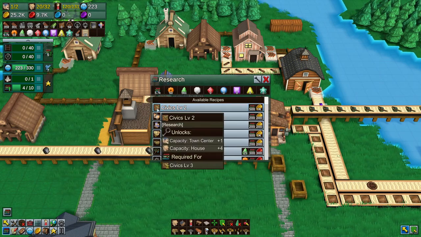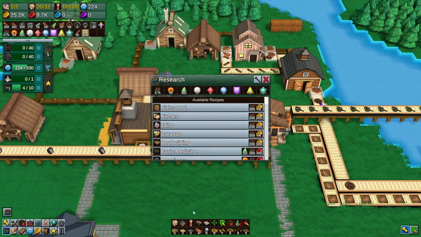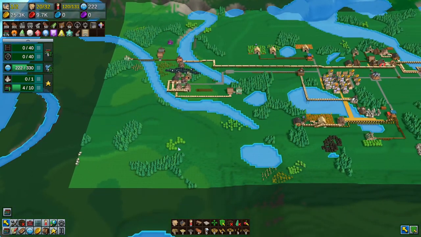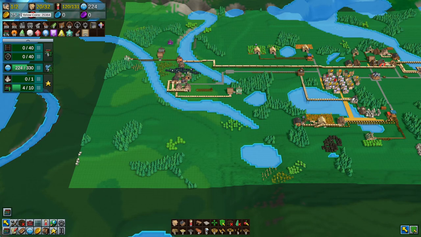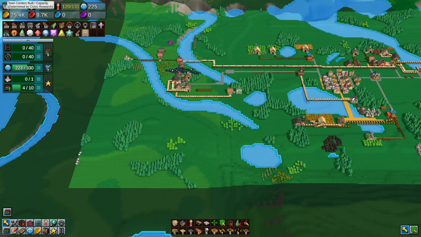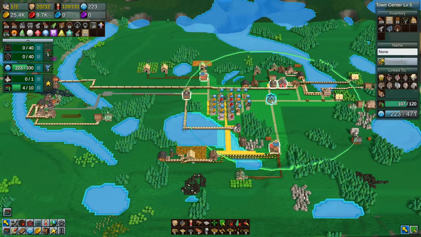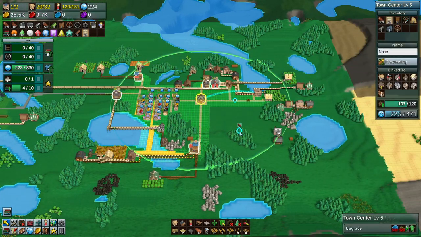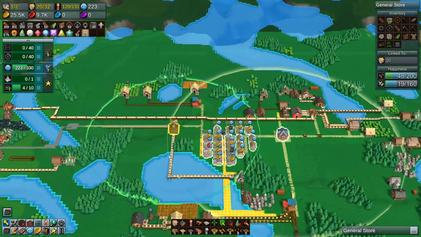Civics level 2, which basically gives you an extra town center and a housing capacity. Now, I haven't tested this, but I'm assuming the town center thing is if you put a town center over here and you make a whole new city here, it'll still pool your collective resources together. Instead of having just one, right now we have two. We have a general store here and we have a general store here. And this one is pumping out this type of stuff and this one's pumping out this type of stuff.